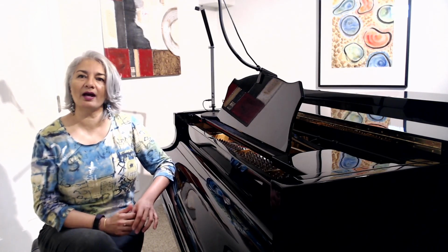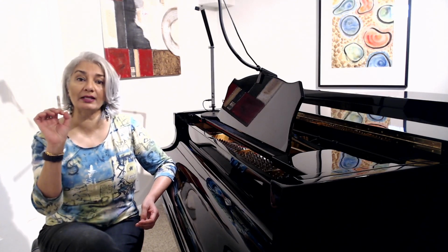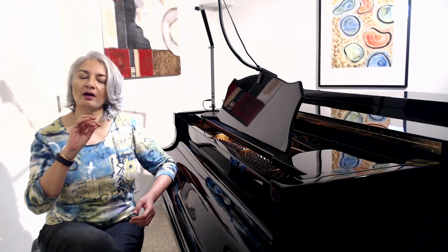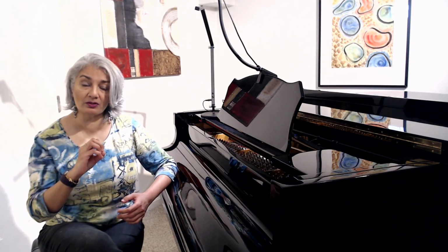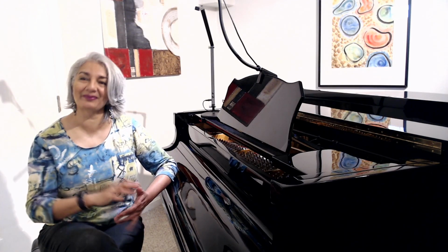The principal or the upper note, the upper melodies, are derived from strong guide tones, mainly the third, fifth, seventh, and the ninth, and are played with the fourth and the fifth finger, mainly. These are long, sustained notes, so be sure to hold them while you play the lower melody.